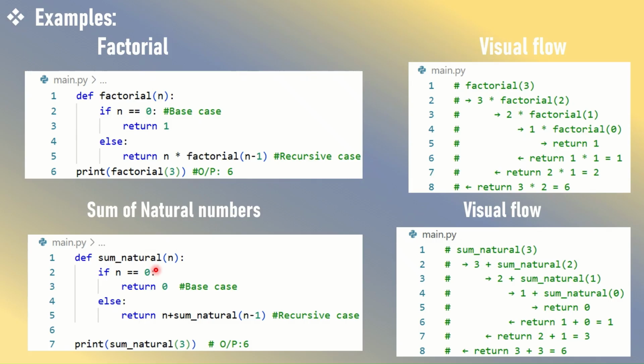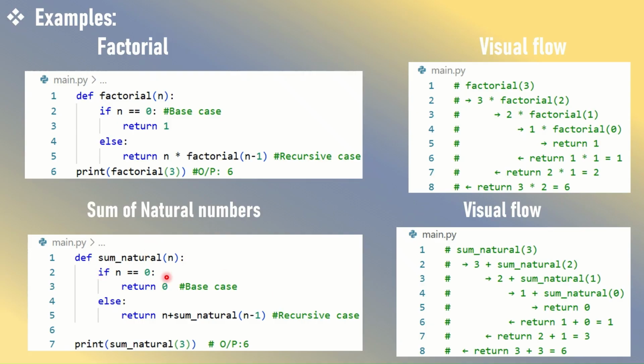Once 2 value is passed, it checks this condition and falls under, so the condition is not satisfied, and then it falls under the else condition. So 2 plus 2 minus 1, 1. Now this time 1 will be passed to this function. So like this it keeps on continuing. Finally, 1 plus the sum of natural number 1 minus 1, 1 minus 1 is 0. So at last, 0 will be passed to this function.